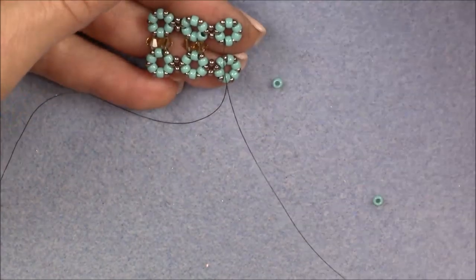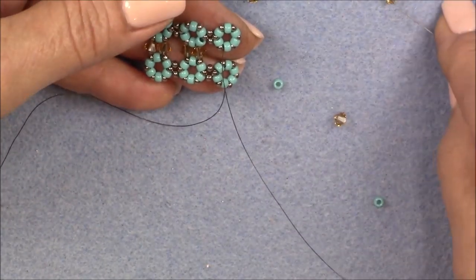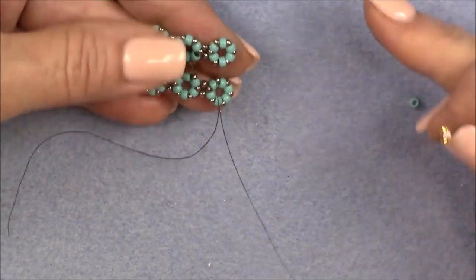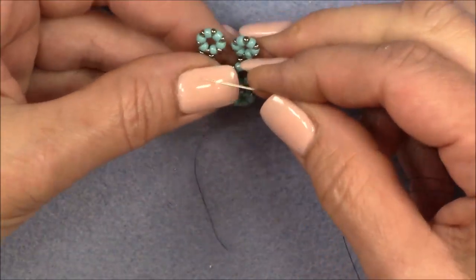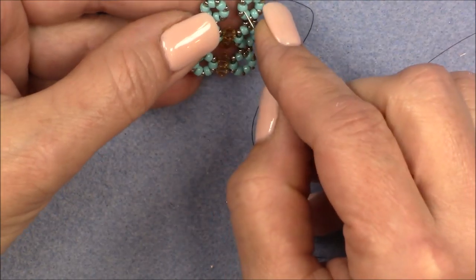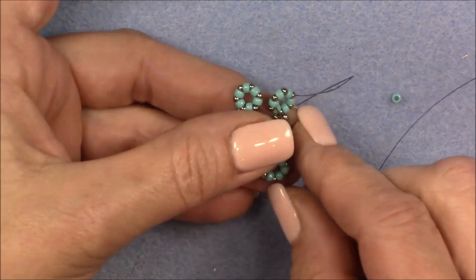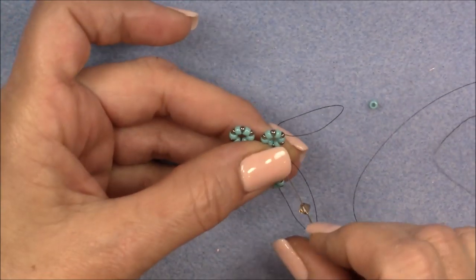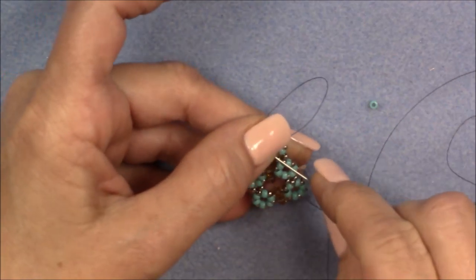And now I will pick up a crystal and go through the opposite 8-0 on the same side. So I'm coming out of this side. I'm going to go through this side. Whoops. I better back off just a little because I seem to be moving out of frame. Let's go here.